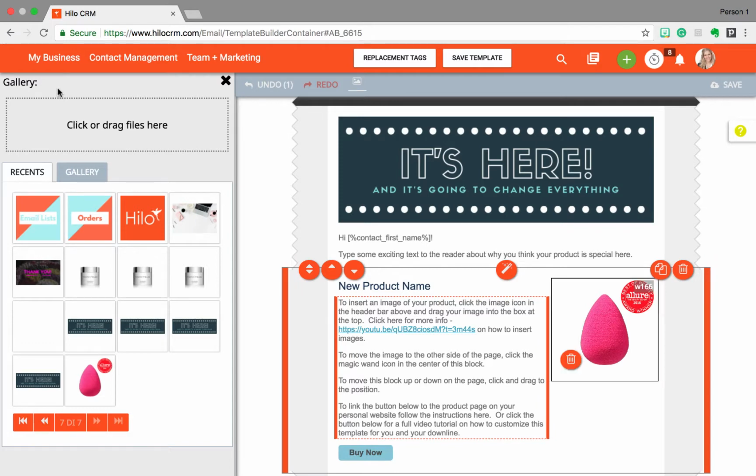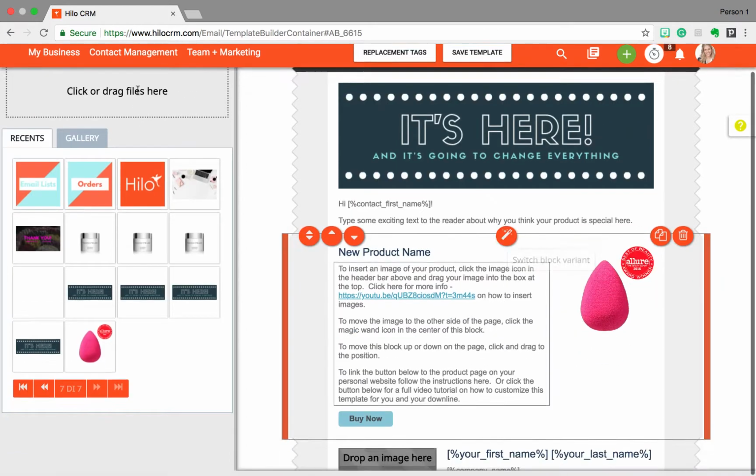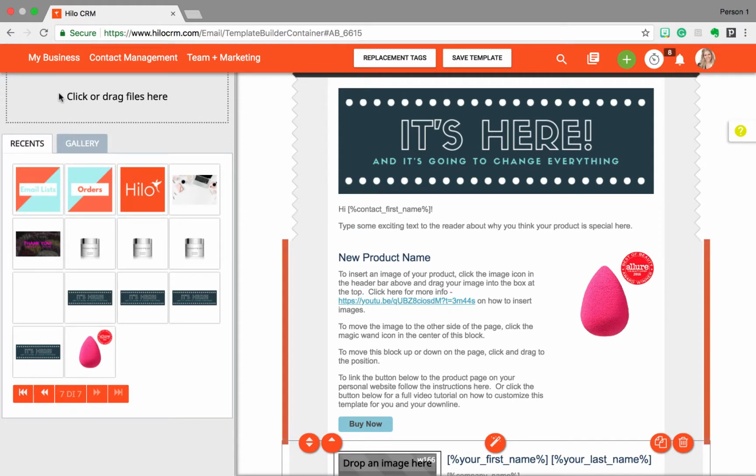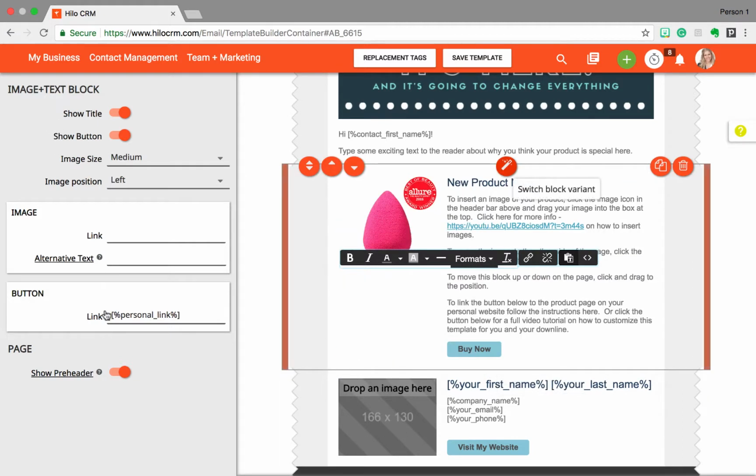Perfect. If I don't like it being on the right and I want it on the left, I click this center icon right here, and that's going to move it. And I can switch it right back. I like it over here because I've got a signature thing over here, but if you wanted to reverse those two, it works the same way down here too. Or if you wanted them on the same side, you can have that as well. Totally up to you. Really simple. You can play around with it until you're happy with it.